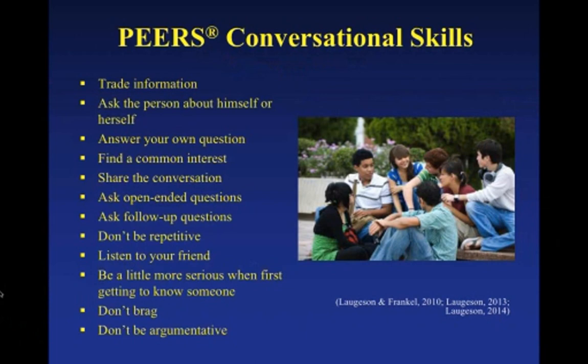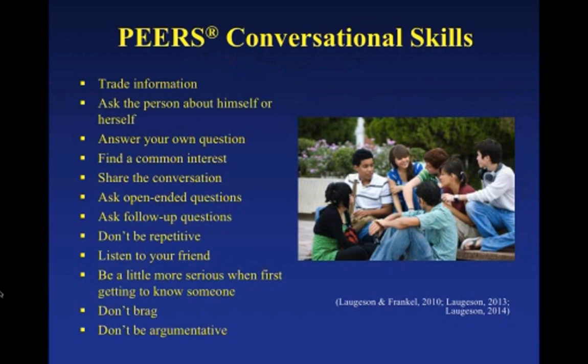We then also want to point out that they should be asking some follow-up questions, right? So that shows interest to the other person. So if they tell you about their weekend, if you ask a follow-up question about that weekend, it shows that you're interested in what they have to say. But we don't want them to be repetitive. So don't keep asking questions about the same topic, or don't interview them with question after question, okay?